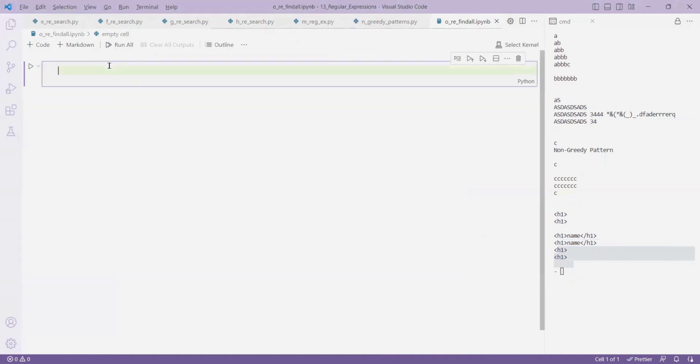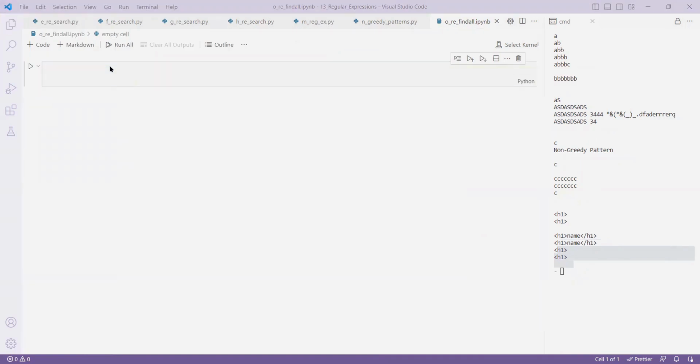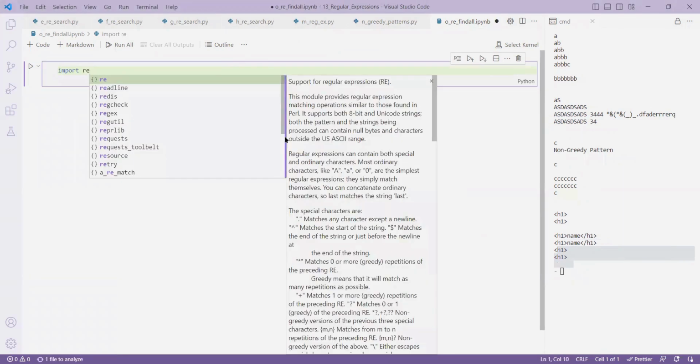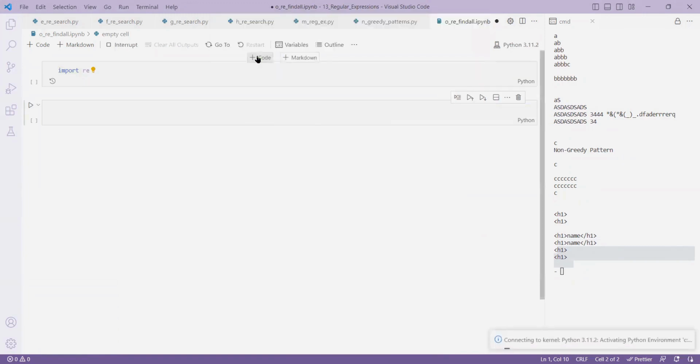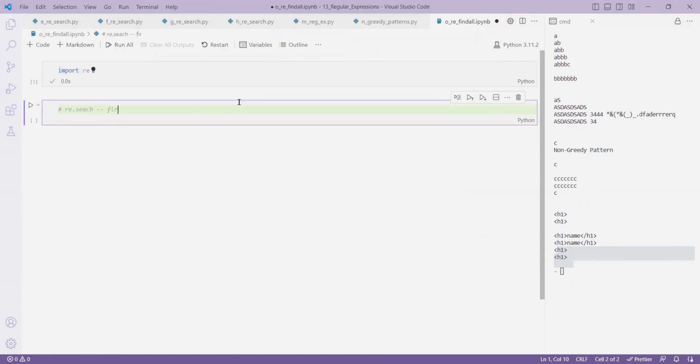Till now we have seen there are two things, right? Import the re module. You have seen re.search, which finds the first occurrence anywhere in the string, right?